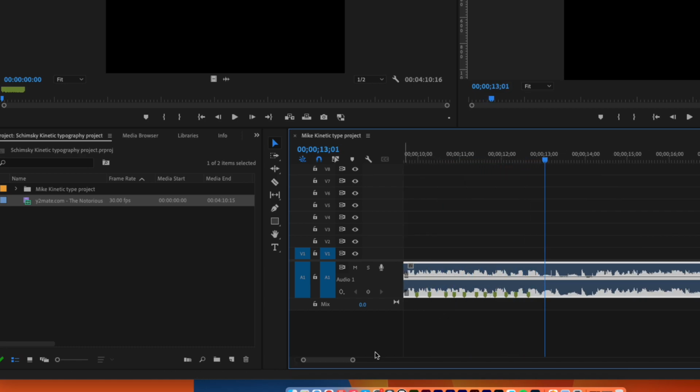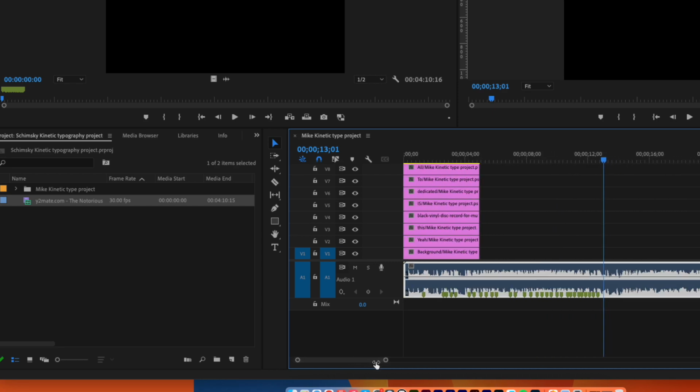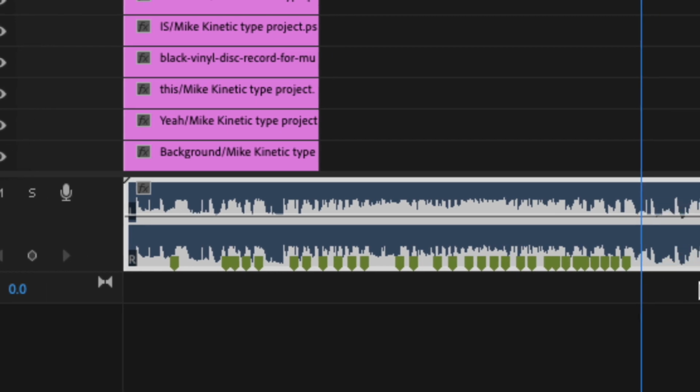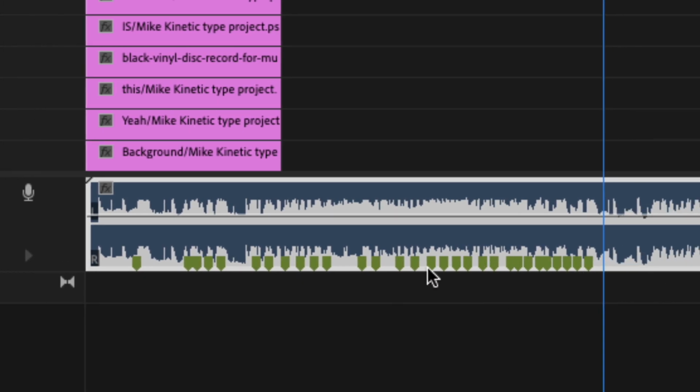Now, that's not an easy one by any stretch. You can see all the markers here that I just placed, and I'm pretty confident that they're pretty good, but I can always adjust things and move them around later, or just use them as a guideline for now. So these were all the words, okay? Boom, boom, boom, boom, boom, boom, boom, boom. And there's a lot of them.